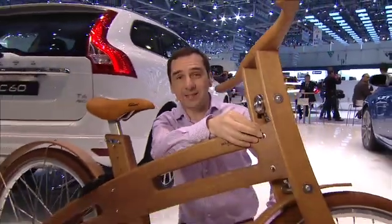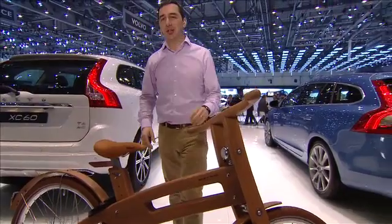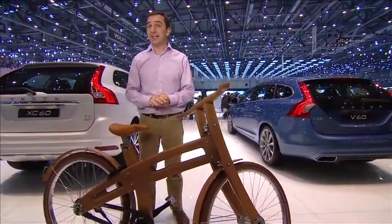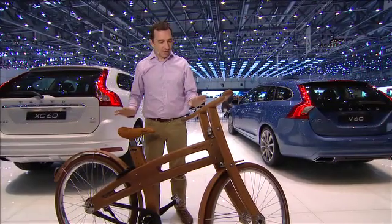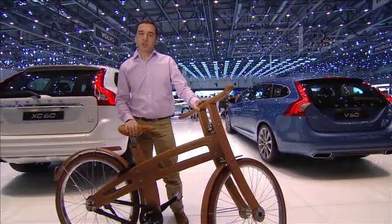Attention, please. Volvo has spoken here at the Geneva Motor Show 2013. Welcome to the Volvo stand. A few moments ago, Doug Speck, Senior Vice President, rode out to make an announcement that caught some of the press by surprise. And yes, I meant rode out — he rode this sturdy bicycle, which gives you some idea of what Doug Speck announced.